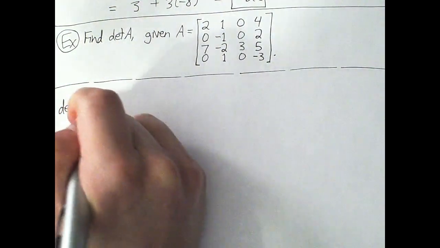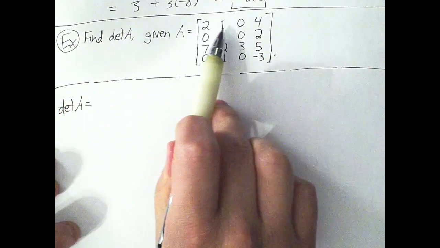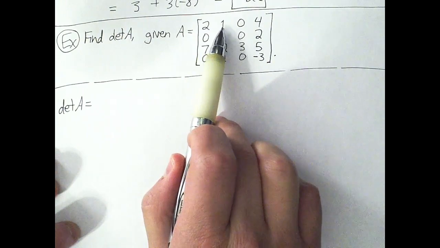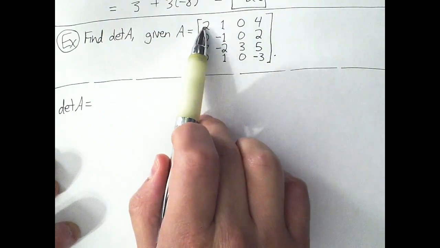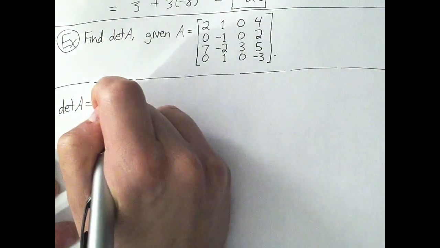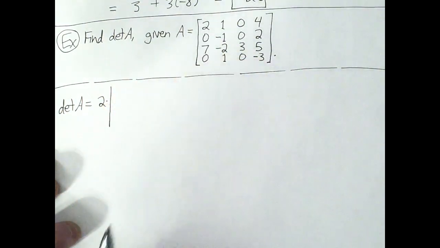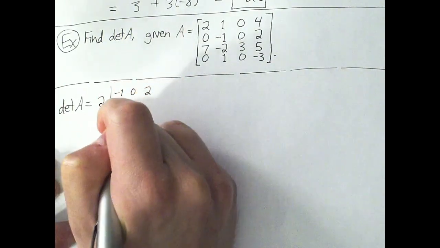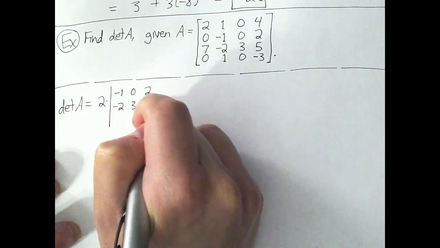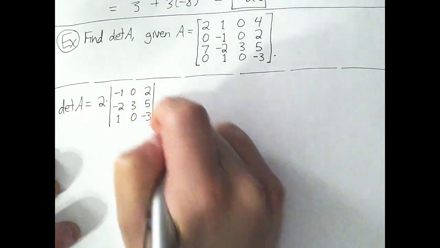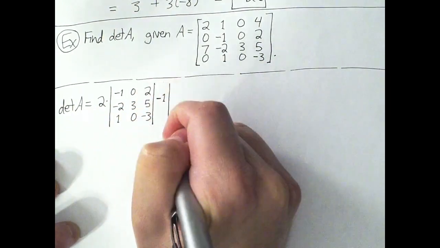So what do we do here? We go across the top row, right? We take the 2 times a submatrix plus 1 times a submatrix. Oh, I said plus, I meant minus, because we're alternating plus, minus, plus, minus. Here's what I'll do. I'll write it instead of saying it. 2 times determinant of this submatrix. What do we get when we delete row 1, column 1? We're left with this, which is 3x3. Okay, minus 1 times determinant of a submatrix.